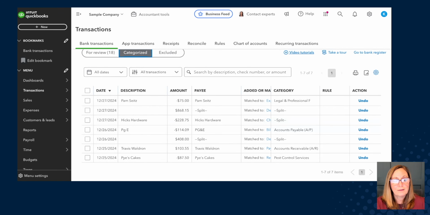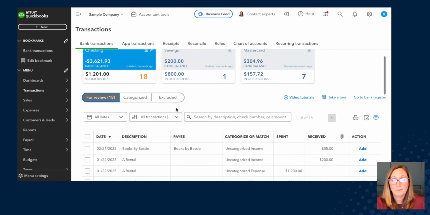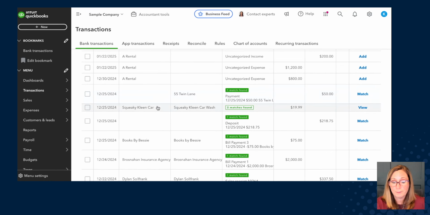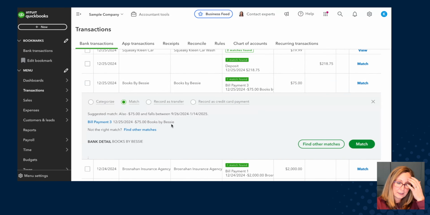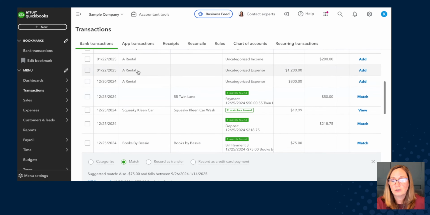Now, one of the things I mentioned already when we're reviewing transactions and we're looking at potential matches, especially on payments, if you have a client that writes paper checks or sends checks, we always want to make sure that we are looking at the date range and it makes sense for what's going on. And if we need to expand that date, we can. Sometimes if we have a transaction that, for example, let's say this A rental for $1,200, when it's trying to do a match, it's looking at a finite time frame. We might need to expand that time frame if you happen to know that that check is older or it's not clearing, but you feel like it ought to be, then you can expand that out as well.